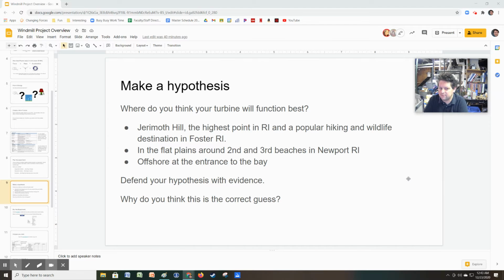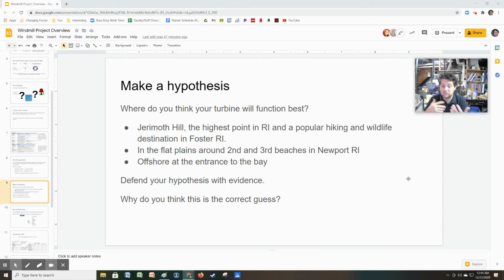Where's it going to have more wind? Where is your blade going to be better in that spot? Do you have a really heavy wind that's good at catching small amounts of stuff? If it's shorter, is that better on top of a hill or on a plain? Where do you think your thing is going to land, and why do you think it's best there? And that means you have to stop and think about the features in that area. What do you think the wind is going to be like in a city compared to the wind over the ocean? What kinds of features might slow the wind down? What kind of features might speed the wind up?